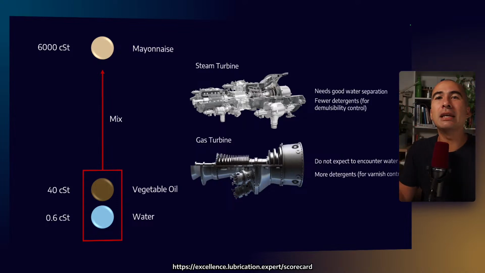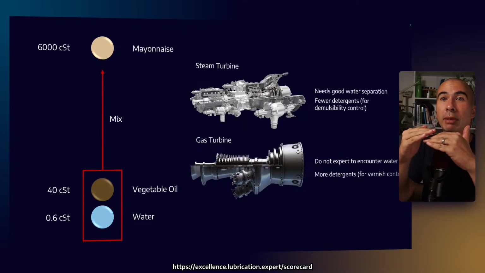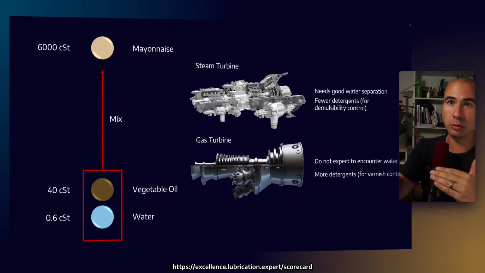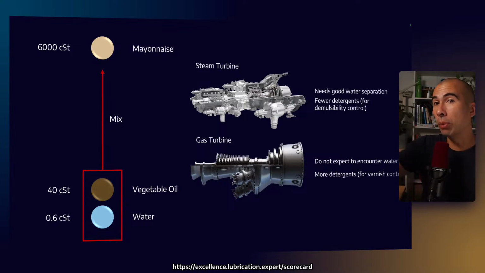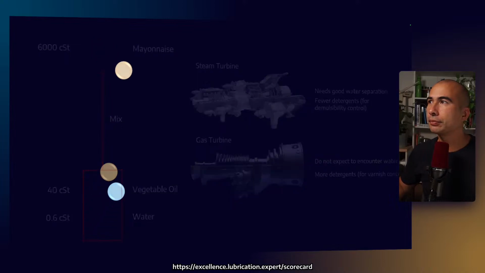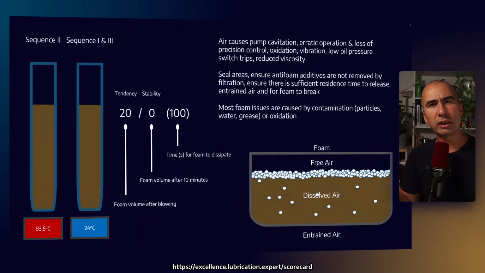And I've seen gearboxes, for example, that end up with oil starvation events because they can't circulate the oil enough. It also, right, plays into sometimes our formulations. So in a steam turbine, you would expect that the oil will come into contact with water. Therefore, we need to make sure that we can separate out the water and the oil as much as possible. With a gas turbine, that's not so much the case. Gas turbines also tend to experience higher oil temperatures, so you will often boil that water off, right? So that means that in a gas turbine, we can put detergents in because detergents tend to mess with emulsions. All right, we don't really think of it as being a contaminant.